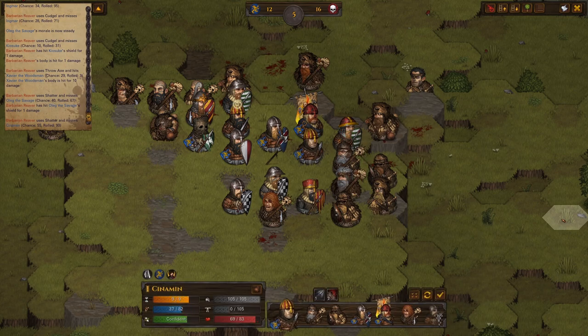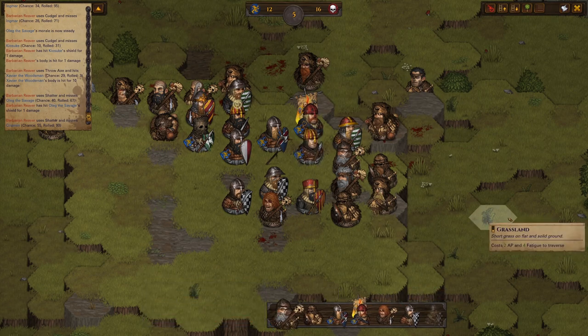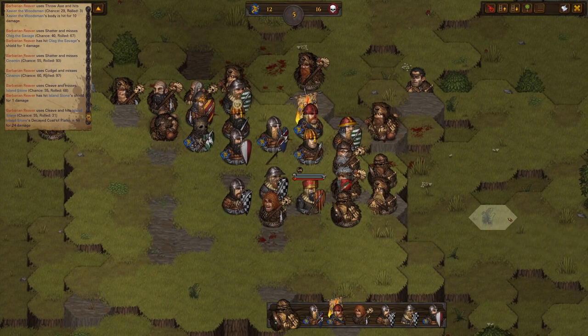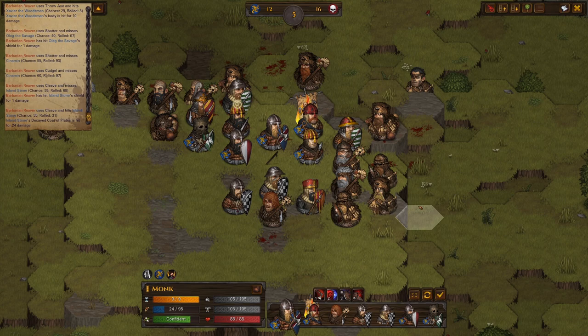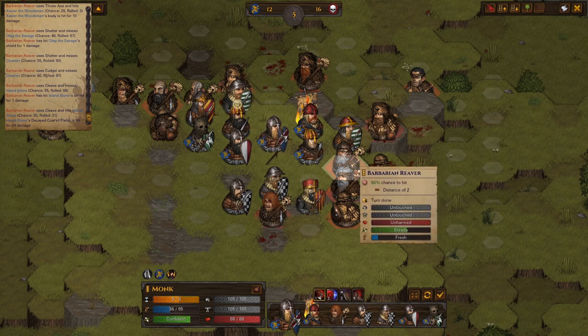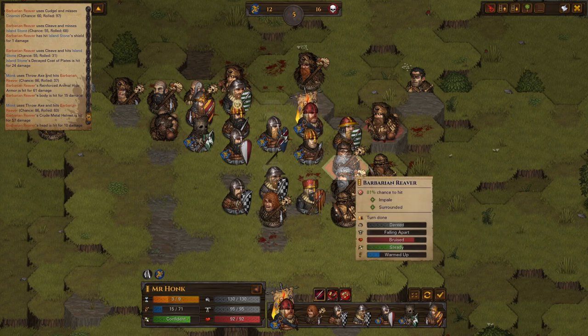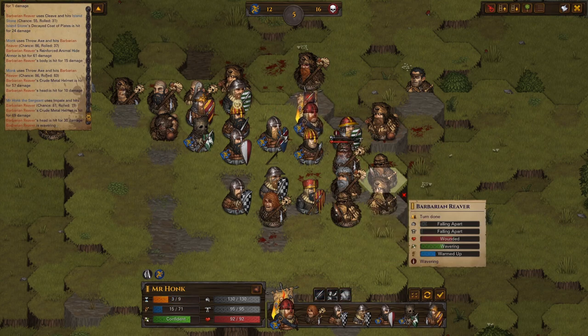AoE's going to miss. Beautiful. So there's two of them on Cinnamon. Interesting. Oh, wait. Let's see what we can do about that. Nice! Cinnamon, 60% evasive maneuvers. Okay, let's have Monk rip the armor off. 86. And follow up with Mr. Honk. Woo!